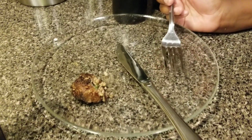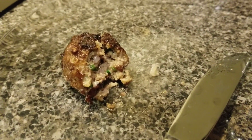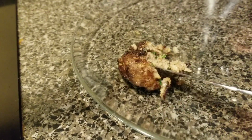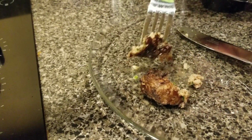What it tastes like. Is it flavorful? Mm-hmm. And y'all can see that right there, people. The juice is in that meatball, so it is not dry. And you can kind of see how it's falling apart. It still breaks apart pretty easily. It's not that dense. That means we got it right.